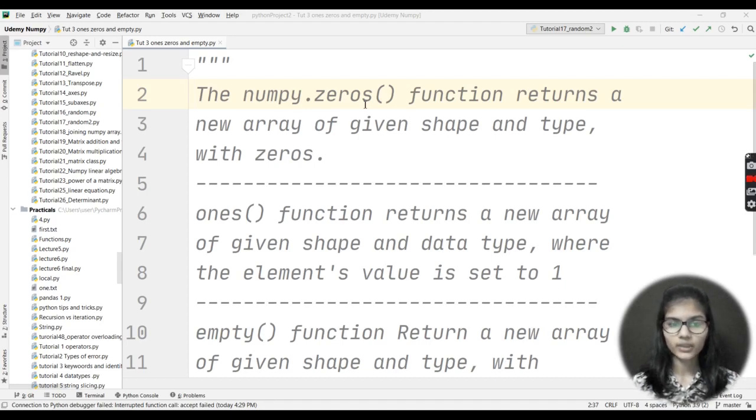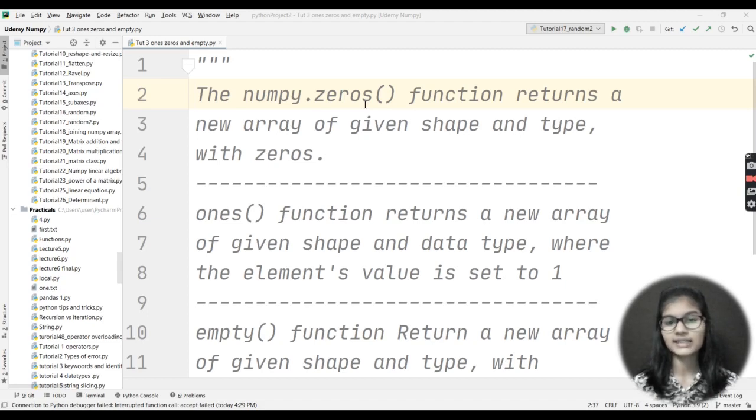So zeros and ones are a little bit similar to each other, the only difference being the numbers that will come inside the list. In zeros, all the spaces, all the rows and columns you have will be filled up with zeros, and the same for ones, all the rows and columns will be filled up with ones whenever you use it. You can set the shape according to you, and you can set the data type according to you.